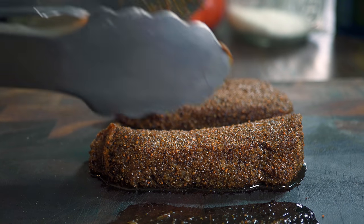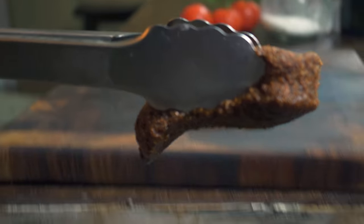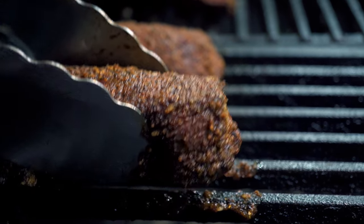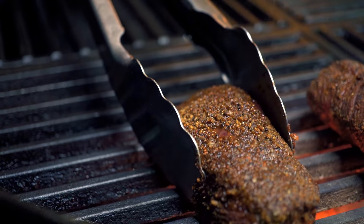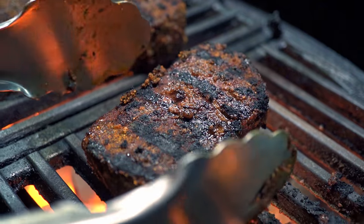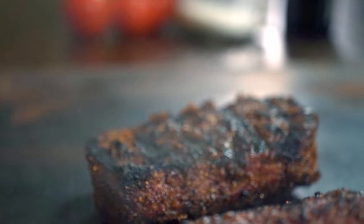With these steaks looking beautiful and smelling amazing, we're gonna let them rest for about 30 minutes and in the meantime let's light up the grill. Same as beef we will cook this meat until it reaches 120 degrees internal temperature. The only difference is that it will reach that temperature way faster than beef. You can regulate your grill temperature so it's not too hot and rely on your thermometer until you reach the desired temp. Once the internal temperature gets to 120 degrees we will sear it — one minute per side instead of the two minutes I do with beef.